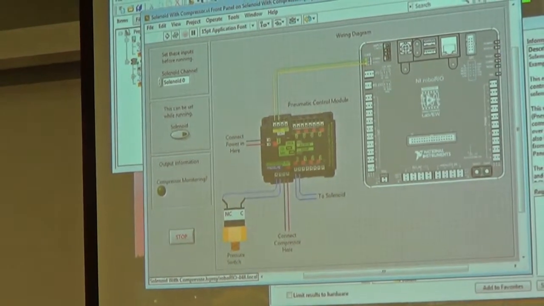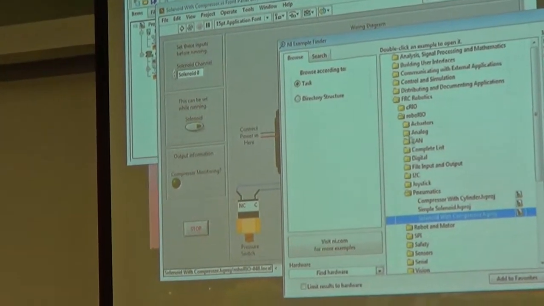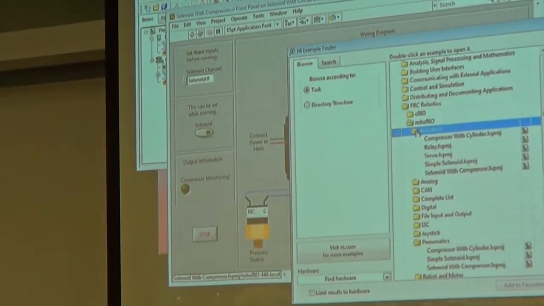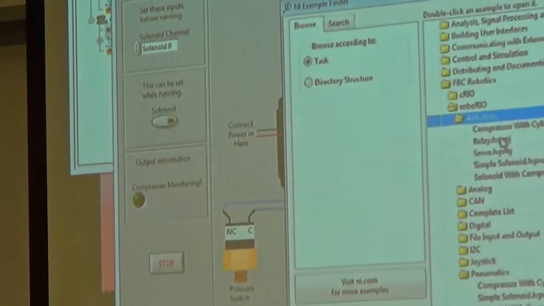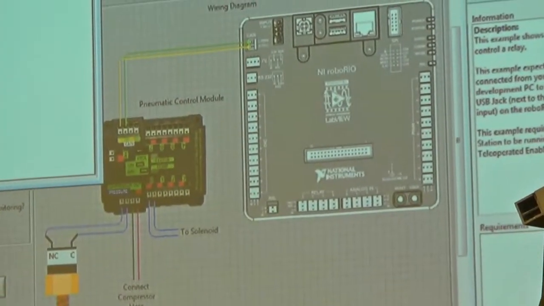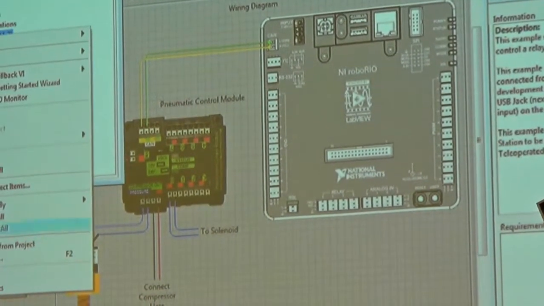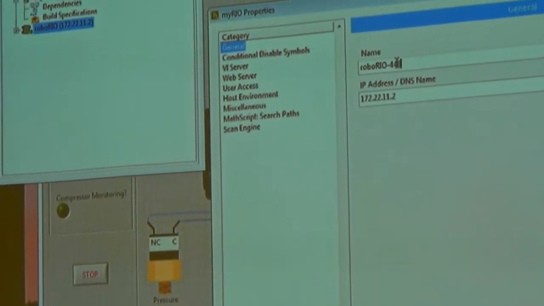So if you want to do, let's say, an extra motor. Say you've never used a relay before. Let's open up a relay project. So here's my relay project. I would right click on this, I would go to Properties, I would set the right name, .local.